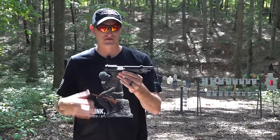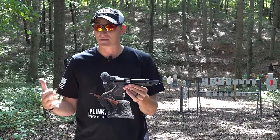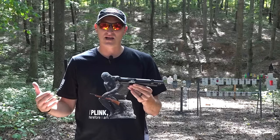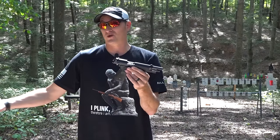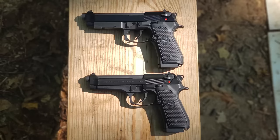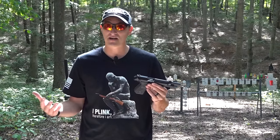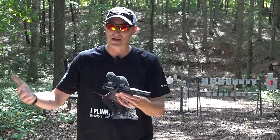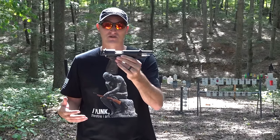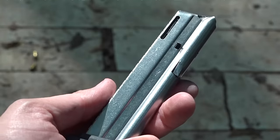Now, I'm not big on 22 Long Rifle conversions — there are some out there that work really well, but for the most part a lot of them don't work well. The pros of having a trainer pistol is that you can train with a 22 Long Rifle much cheaper than you can train with a 9mm. However, training with a 22 Long Rifle should never take the place of training with your carry gun. If you carry an M9 9mm, you need to train with that particular pistol and caliber. However, trigger time is trigger time — you can get the fundamentals with this little guy and shoot it all day for about 20 bucks.